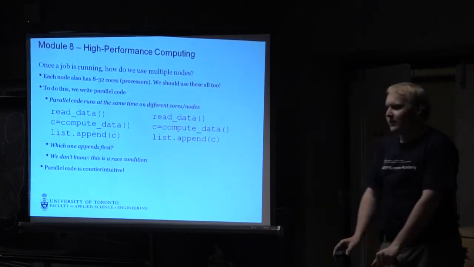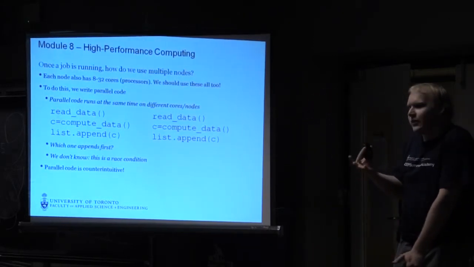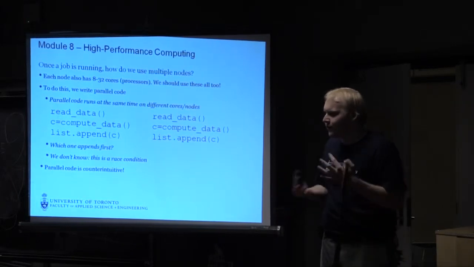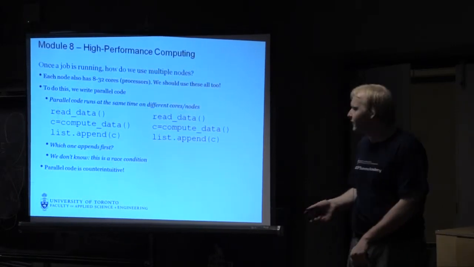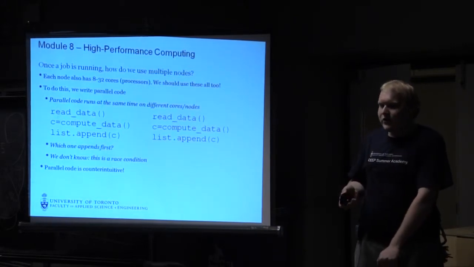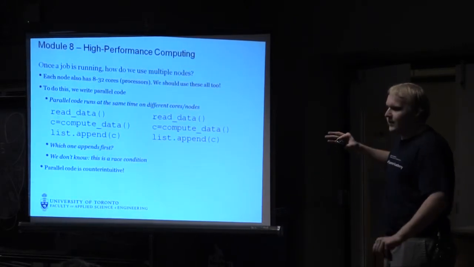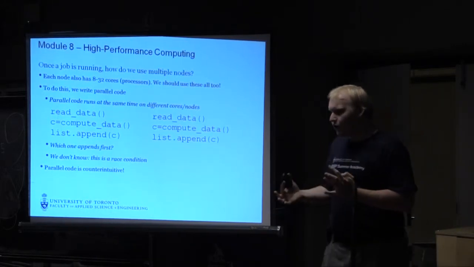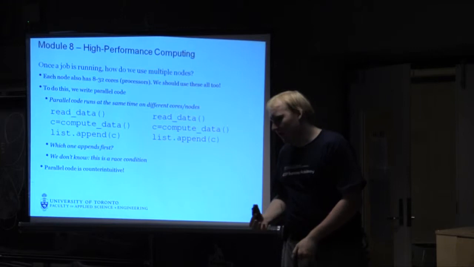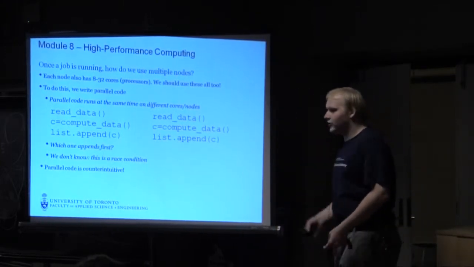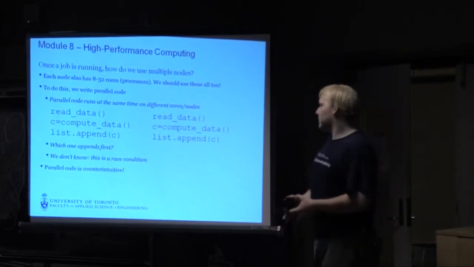So what parallel programming says is we can't write a program that runs on 2 CPUs. It doesn't work. CPUs are very intimately connected with themselves. What we can do is write 2 programs to run on 2 CPUs. So what we can do is write these 2, they run on them, and then we can somehow mix the data together at the end so that the 2 did the work of 1 in half the time. So that's where parallel code comes in. We run 2 pieces of code in parallel.